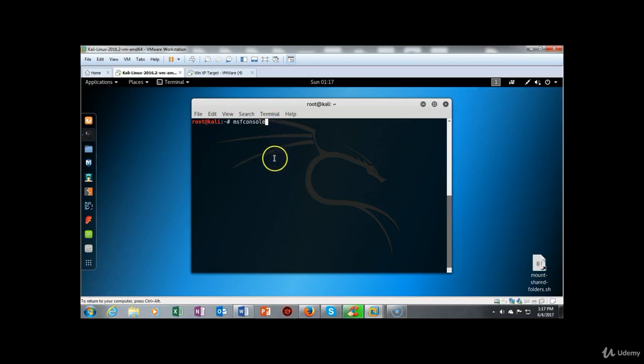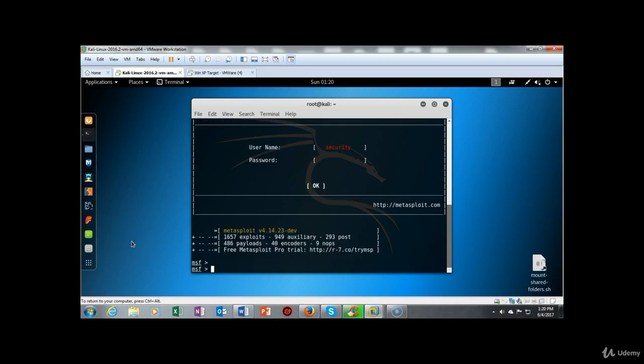The next thing I want to do is go ahead and launch the Metasploit console. So I'm just going to hit enter. I've typed in msfconsole at the terminal prompt, and in just a few moments I will have Metasploit up and running. Okay, so now my Metasploit framework console is up and running, and we're ready to see how we go about scanning the network and exploiting this vulnerability that is present on my Windows XP machine.